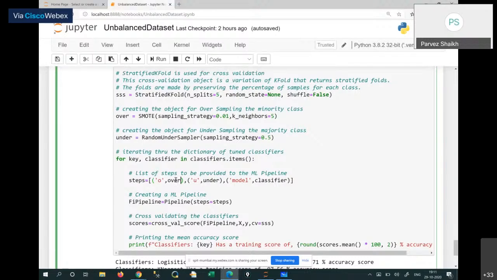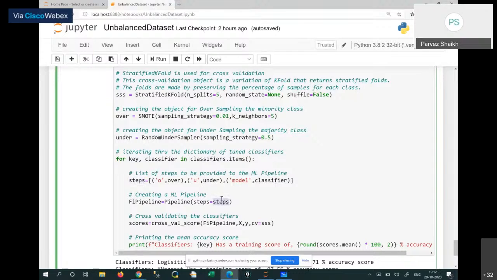Here the objects are over, under, and my classifier model, which I am iterating through my list of classifiers. So I am creating a pipeline object wherein the pipeline needs a parameter called steps, so I am passing my list of steps to this parameter.